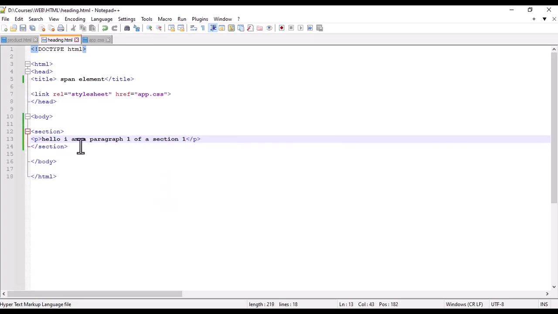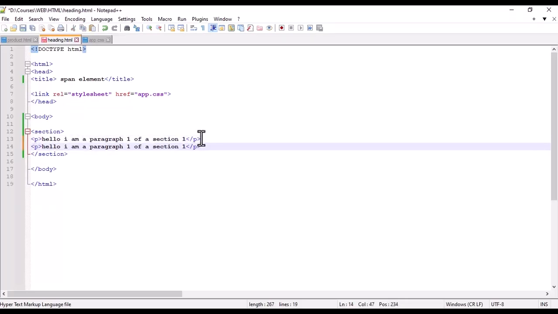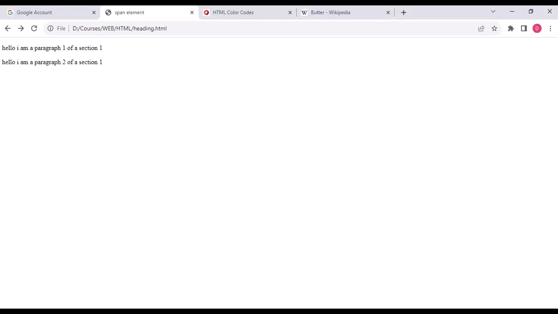Section one can be any section, and I write hello, I am paragraph two of section. So these two paragraphs are created, but as you know, paragraph is a block level element, so these are shown in two different lines. When this paragraph finishes, this one then starts.